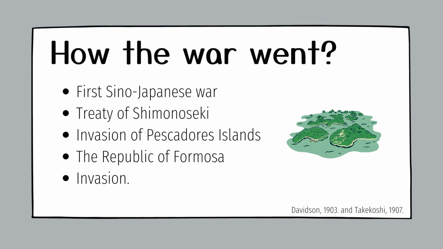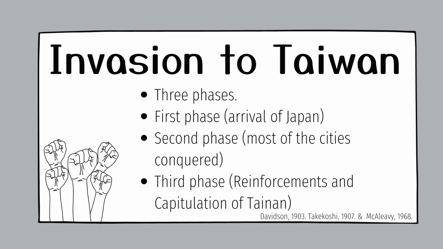However, the Republic had little support from the Taiwanese population itself, so a fragile government, little international support, and little military force is what marks the beginning of the Republic of Formosa, against a blunt Japanese empire with the hope of occupying the island. It is here that the academics I have already mentioned, such as Davidson or Takeyoshi, and even Henry McAlevey, agree that the first phase of the conflict begins.